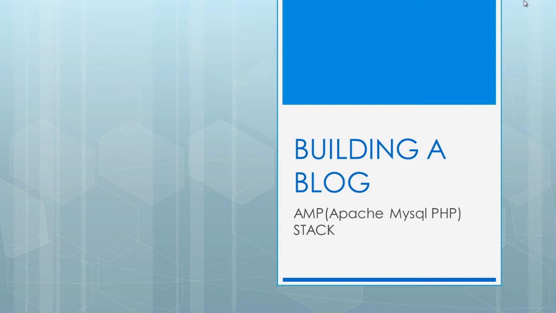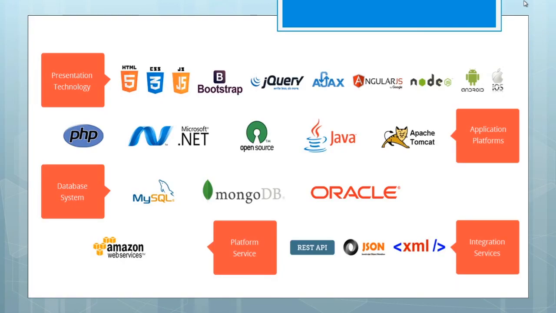For this we'll be using Apache, MySQL and PHP. It's nothing but the AMP stack. So what's a stack actually? Let's get into that first. It's layers. If you take any application, you could divide it into layers like front end, back end and middleware. That's up to you how you divide into these tiers. So they call them tiers.